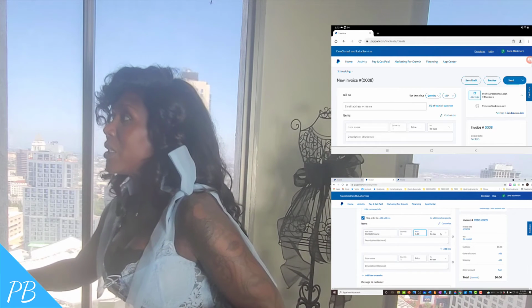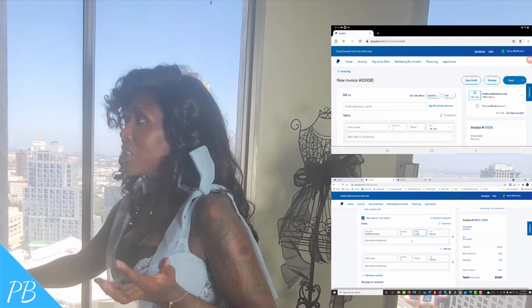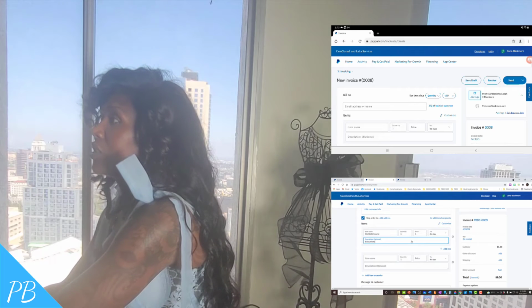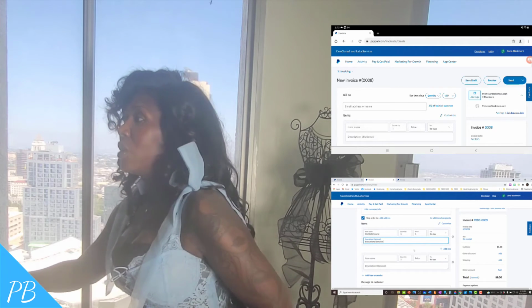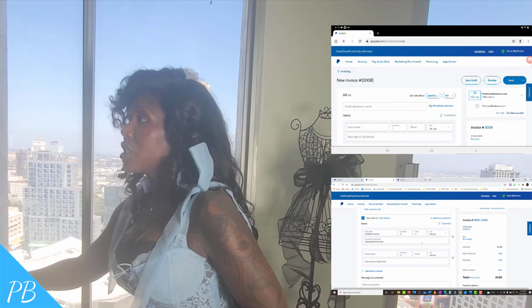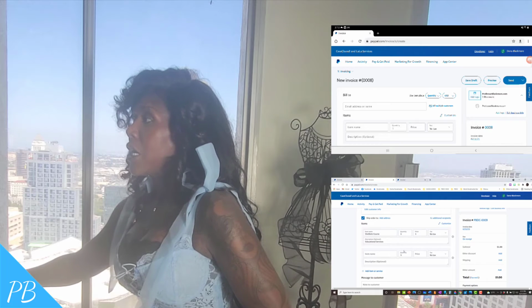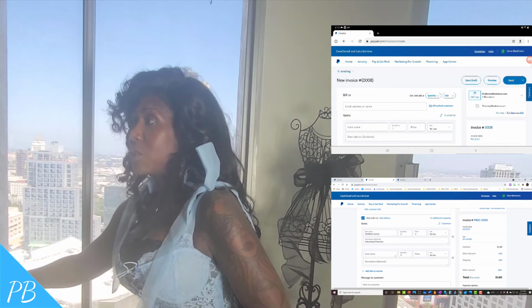Okay, so $1, no tax. If there's any tax that needs to be assessed, then you can put it in there. Educational services here. And if there are other things that you're putting on this same invoice for that person, then you can add another row here. And I add those items as well.